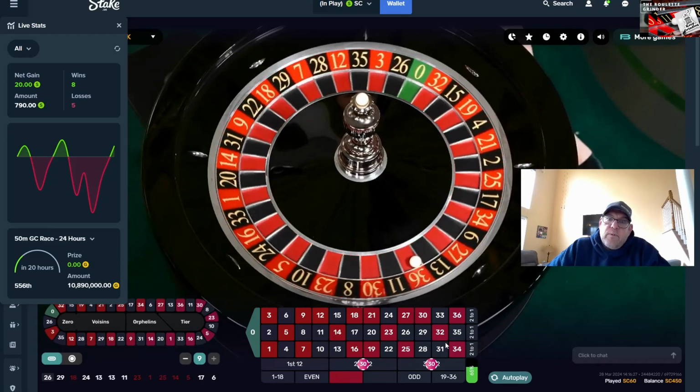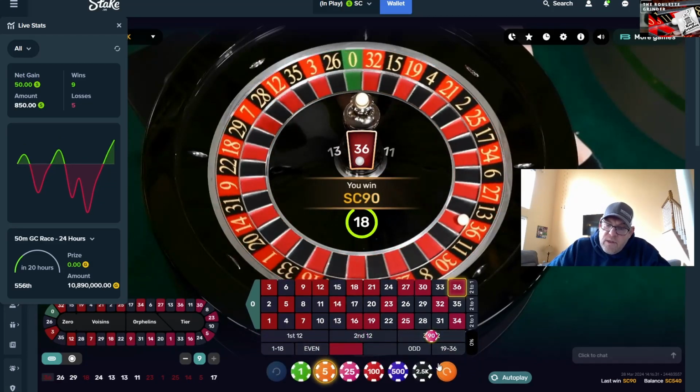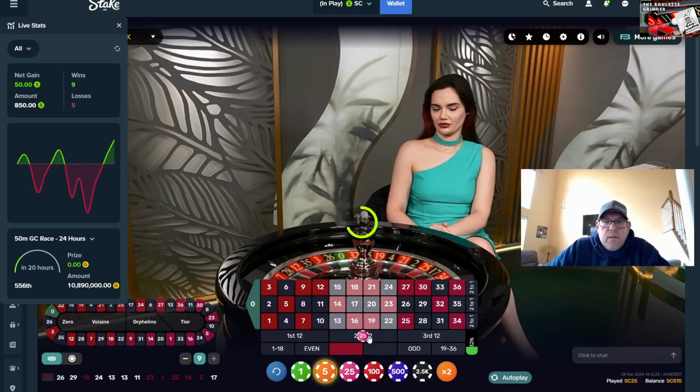36, that's another win. So we go down to 25 on each. That was the third 12. So it's the second and third for 25 on each.